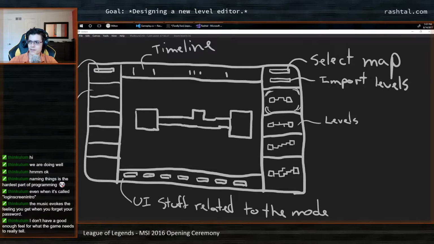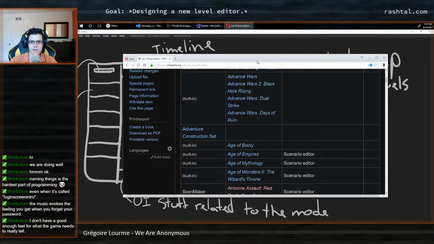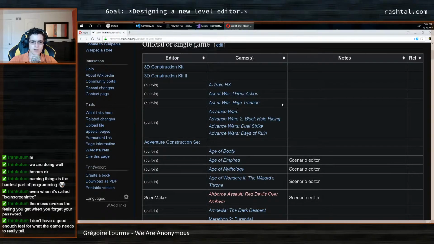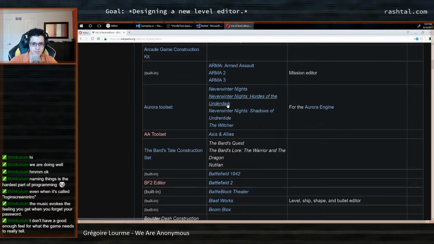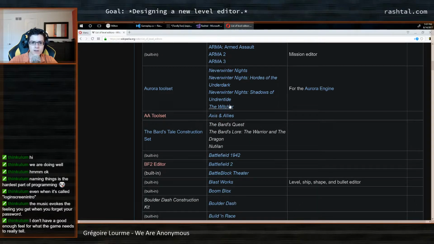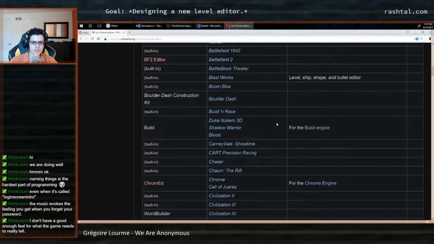Let's do some quick research. Which games have a map editor? Is this what I'm looking for? Any games that I have? The Witcher? Oh, that's not the same one that I have.